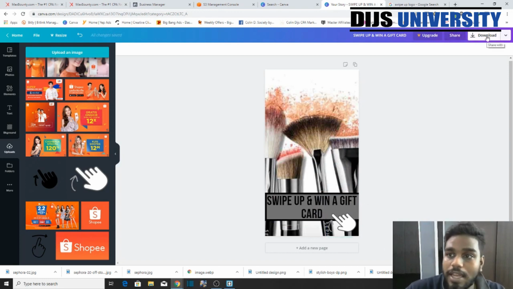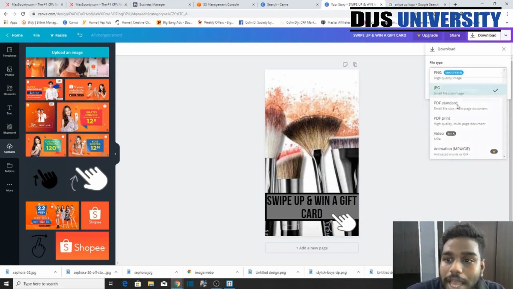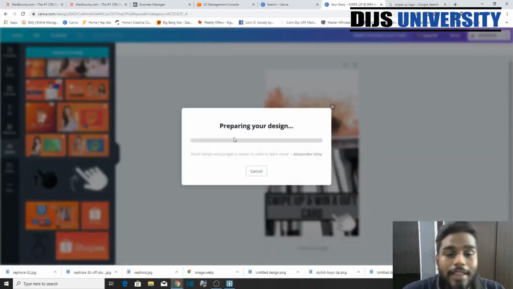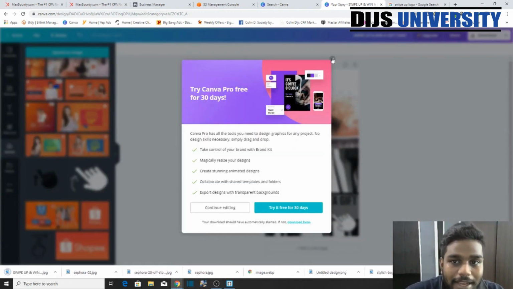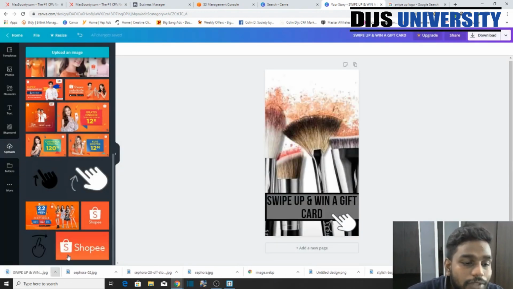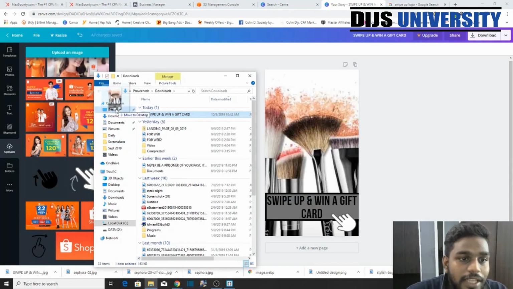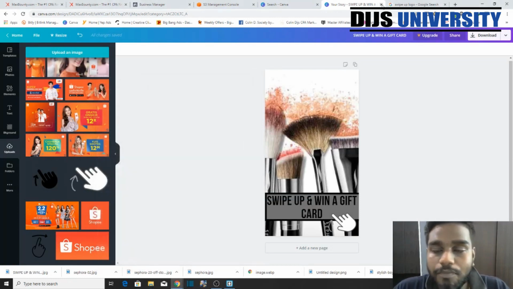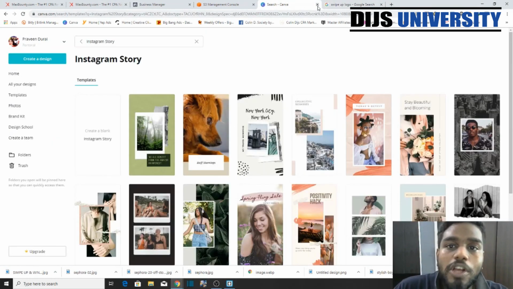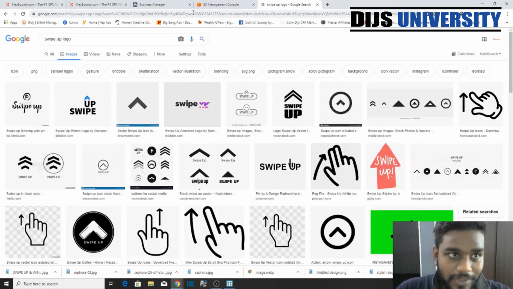So once you have done that, all you gotta do is go ahead and download them in JPEG file, and then you keep them as an ad, and do this for 6 images, guys. 6 images is the best. So once you have done that, we have done our stuff with Canva. We'll not be needing Canva anymore, so we're gonna close Canva. And now it's all about going and adding ads into Facebook.